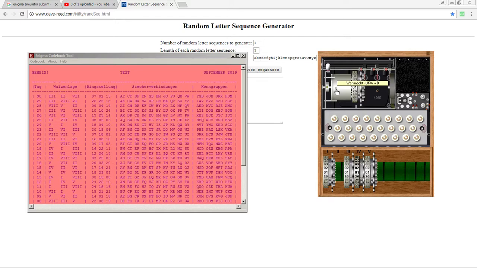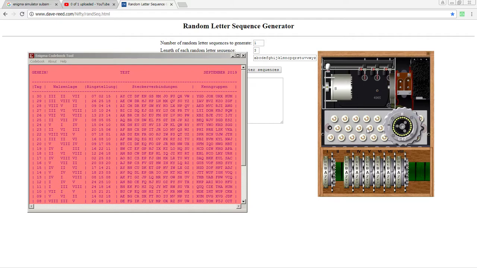Heer and Luftwaffe used this 3-rotor called Enigma 1 with a B reflector. That's what this is here, the B reflector. Here's the one with C reflector, and now the Kriegsmarine M3 with a B reflector is the one we will use until further notice in the campaign: the 3-rotor with the B reflector.